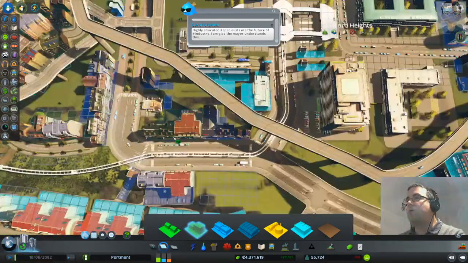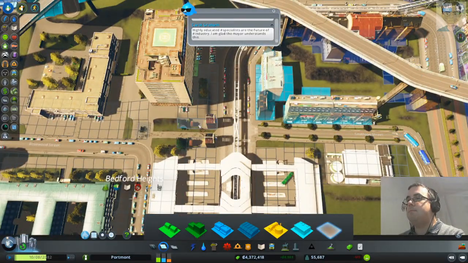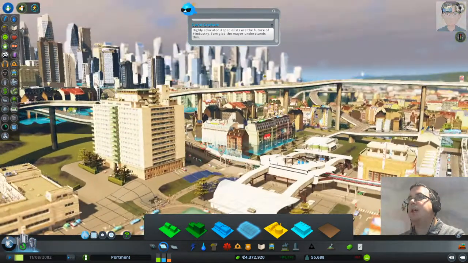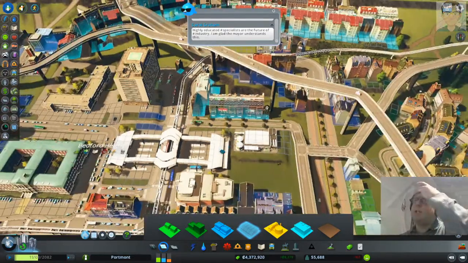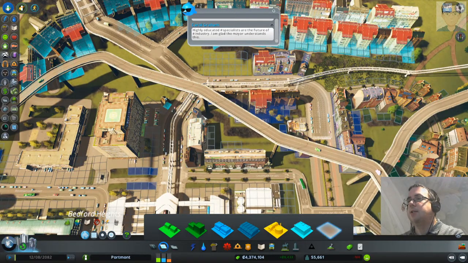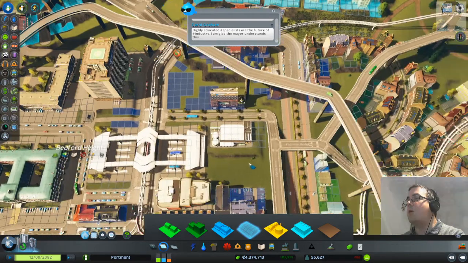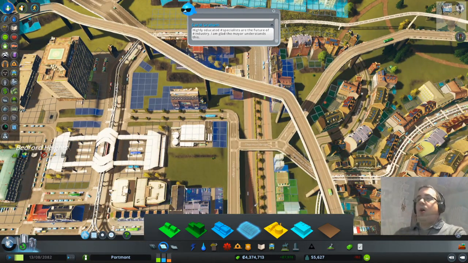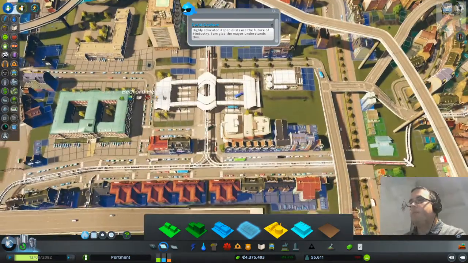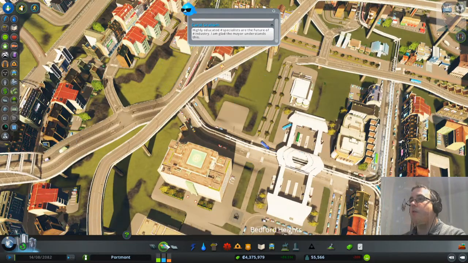I think I want to bring more commerce into the city centre rather than offices. So I'm going to change that, because we've got dense high-tech industry up there. It doesn't make too much sense to me to be having little pockets of general industry down in the city. So this is all going to become commercial. This is now a commercial district. We'll just let that grow.